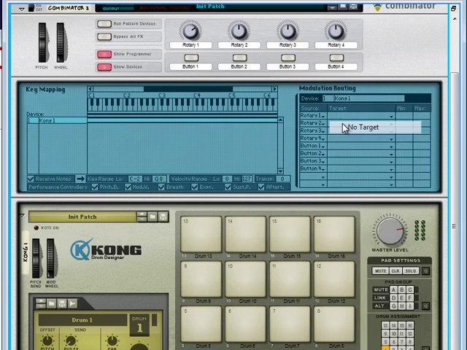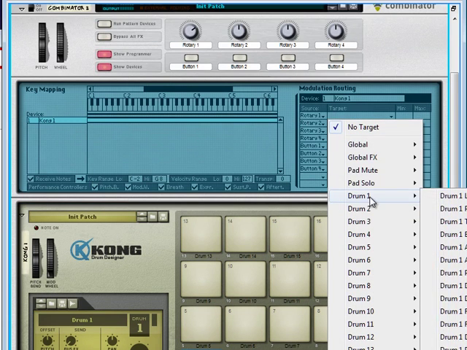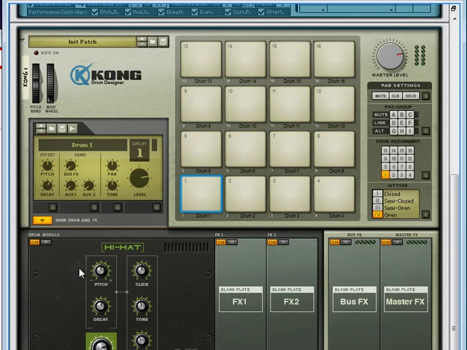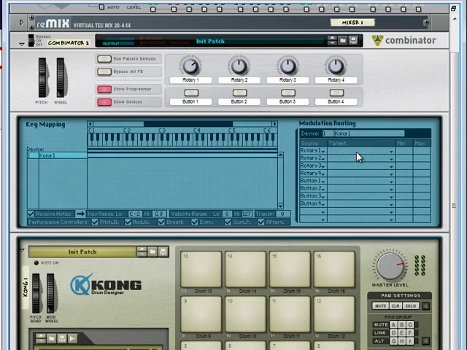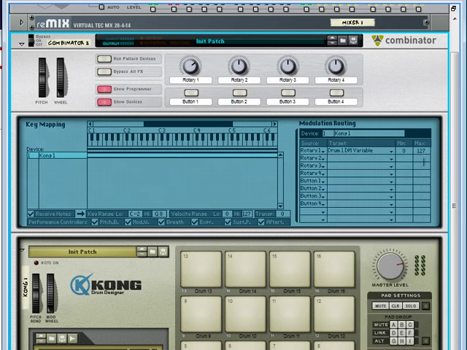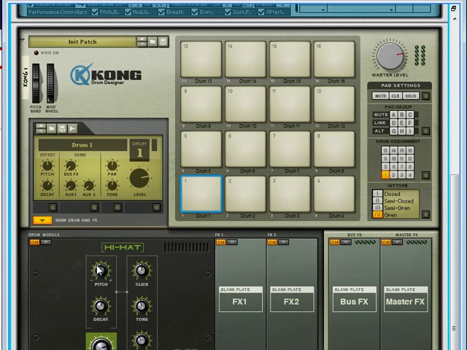Okay, so let's have a look here. Drum 1. We can control all of these parameters. But as far as the drum module parameters, let's go back here. All we have is DM variable. And what that means is for each drum module, Propellerhead has designated one of the parameters as variable.